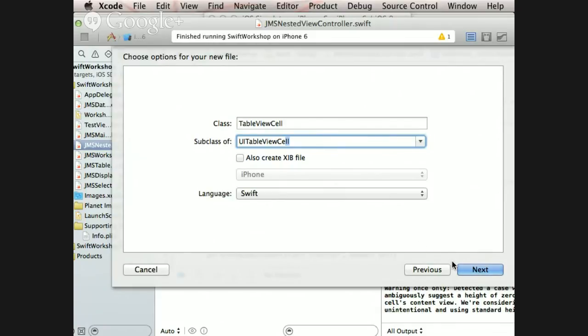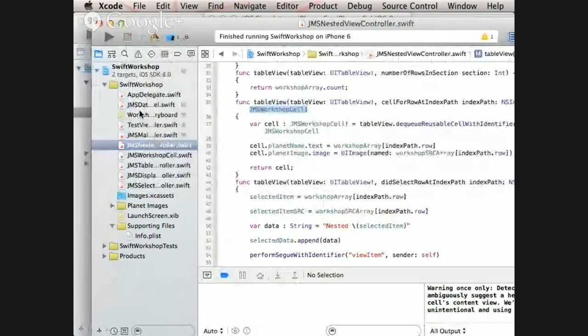You can call it whatever you want. I usually try and follow the same name. So if I'm doing a view controller, I'll call it a name and add on view controller. As you can see, I also do this prefix of JMS. That's my little company, JM Studios. I do the JMS because when you have multiple people working on one project, if they prefix their class names and what they did, even including in CSS, you can find out who did it. It's much easier to track them down and talk to them if need be.